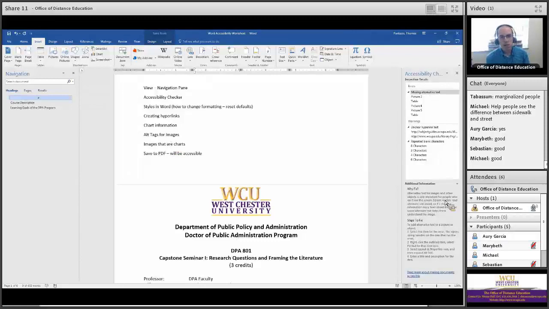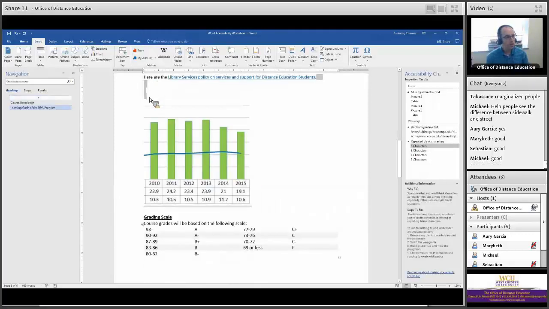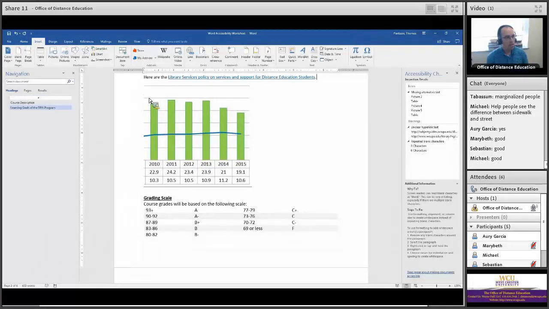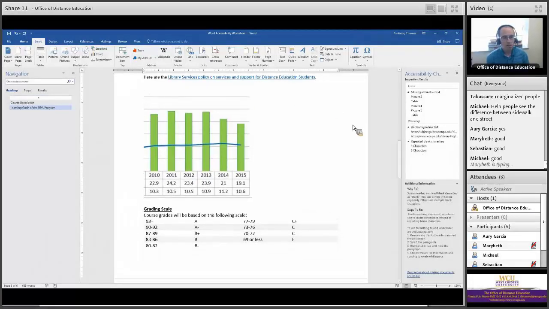One other item that appears frequently on the accessibility checker that I want to briefly mention is repeat blank characters. This matters for a screen reader because the program's not smart enough to know that you're just using the spaces as formatting, so it will read the spaces aloud to the student. It'll say space, space, space, space, however many times. So it's always better to get rid of those spaces and just use enters, or tabs are a little bit better. So that's something else to keep in mind.